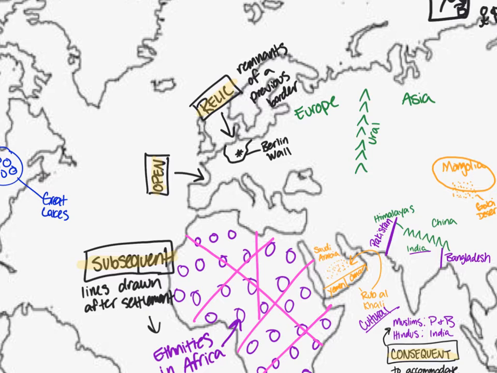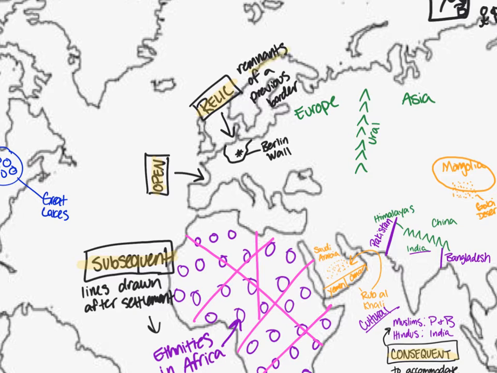Okay, so it was up for a long time, but in 1989, it came down with the fall of communism and all of that. So when the Berlin Wall came down, it didn't come all the way down. There's still parts of it that are still up today. In Berlin, it might be knee high or waist high in certain places throughout the city to kind of remember that. So it was kind of left behind, and that's what remnant means.